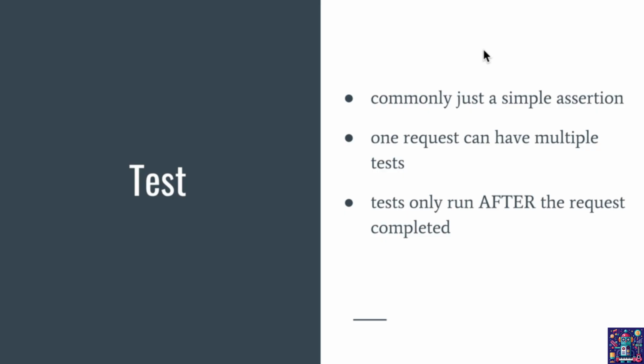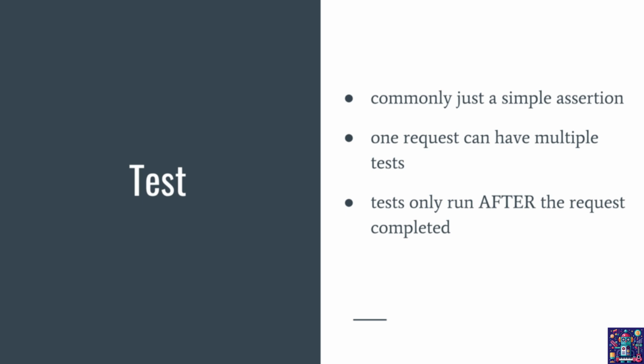In this lecture, you will write your first test in Postman, so let's get started with it. Now, what is a test, you're probably asking yourself, and a test most commonly is just a simple assertion. And in an assertion, you just check a value from the response against an expected value.